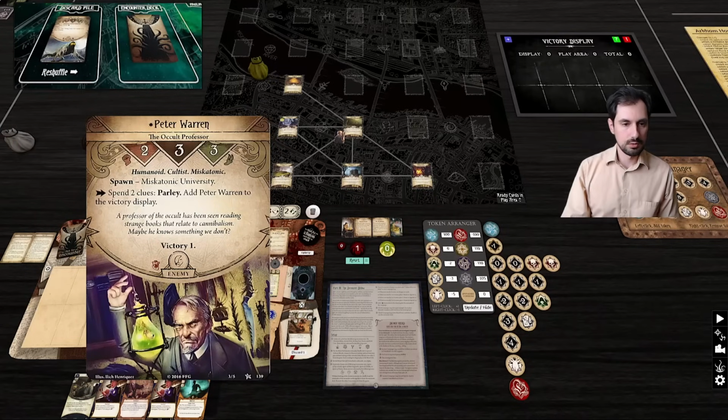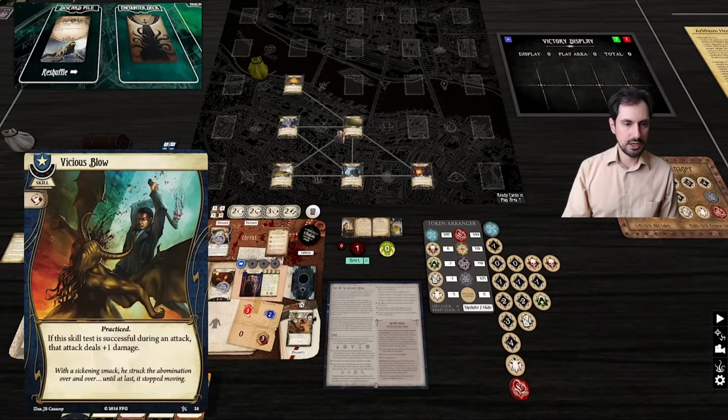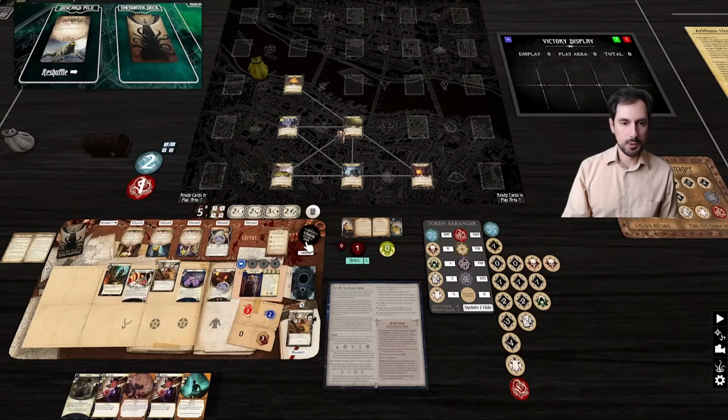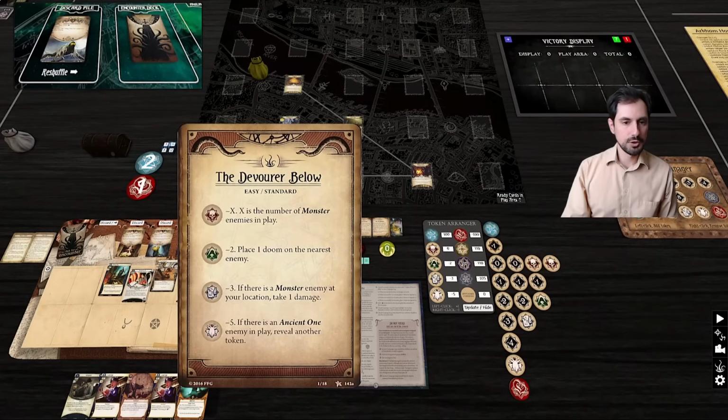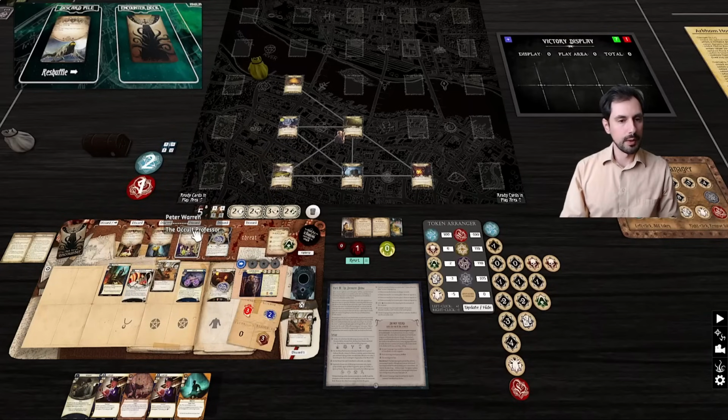Peter Warren, I suppose. What's this get me to? 3, 4, 5, 6, 7. 7 to 2. -2, place 2, 1 doom on the nearest enemy. That's going to be on Peter Warren. And that's going to go away. So he's going to go in the victory display because he's dead.